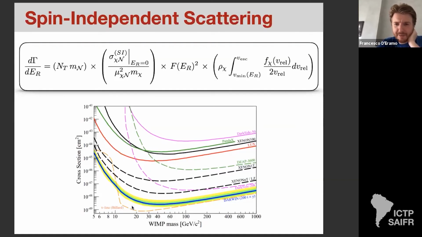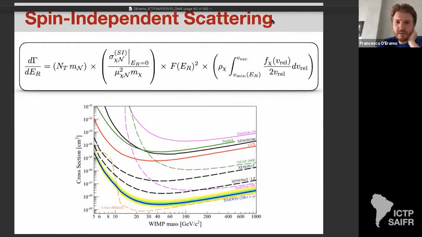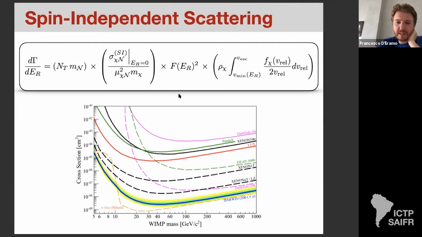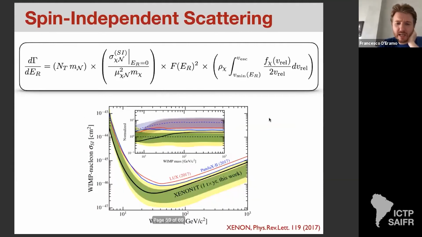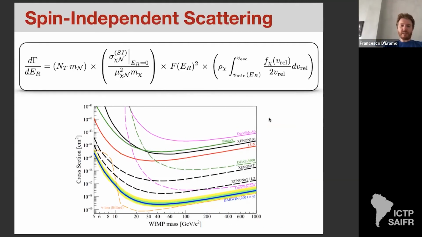Okay, so I think I can stop here, Enrico, because this is the end of direct detection, and then we have a few questions. Very good. The collider part is much shorter, not because it's less important, but I will explain why. But please, let's have more questions because there is plenty of time.